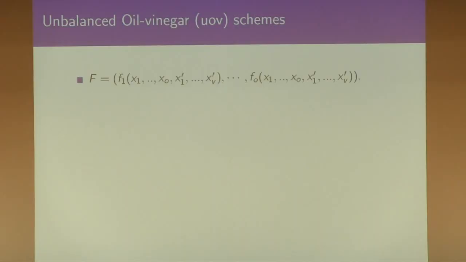The key construction is the idea of Patarin of what is called the oil vinegar system. So how do I construct map F? The F consists of F1 to Fo. We have two kinds of variables here. One is called O, the oil number, and another called V, the vinegar number. Therefore, the number of variables is O plus V, and the number of polynomials is O. So this is the design.